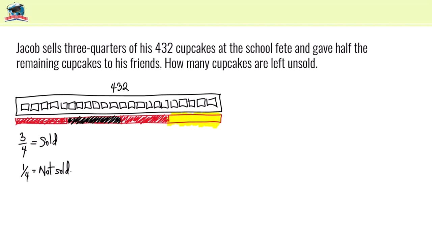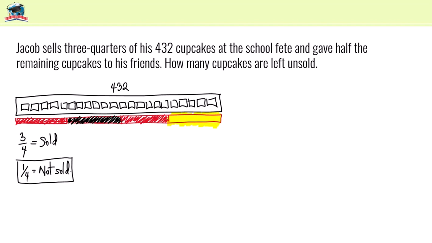So if 3/4 was sold, then 1/4 was not sold. Now let's zoom in into this 1/4 that was not sold. How do we go about doing that? Now we're going to use the cross multiplication method. Now, 4 here stands for the total. 4 stands for the total number of cakes, which is 432. And then 3 out of 4, we divided the whole cakes into 4 equal parts. 3 out of the 4 equal parts were sold, and 1 out of 4 was not sold. And that's what we're after.